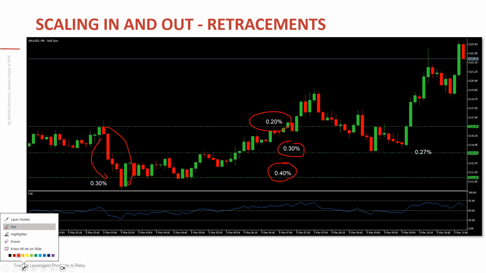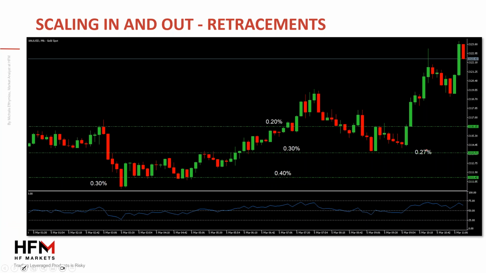So if I go to the retracement and I say, I'm going to place a buy order at this price here, okay, I would never enter into the market and I would have missed this beautiful upward price movement here. Why? Because the retracement actually was 0.27%, so I missed the price movement. Whereas if I said to myself, I'm going to scale in and look at different options, I've got an entry point here, an entry point here, and an entry point here. So the smallest, the average, and the largest.